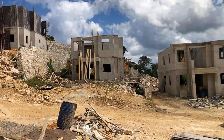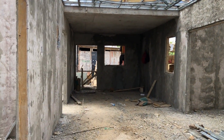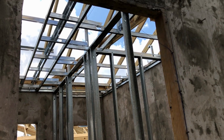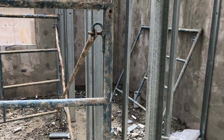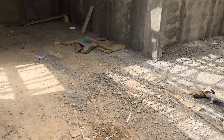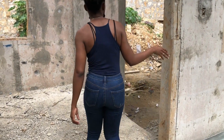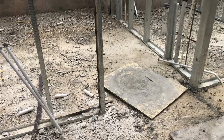Number three, I think Ocho Rios is also a good investment, whether or not you're coming there as a resident to live or as an investor — these properties are perfect for both. We were just doing a walkthrough with my friend Mona, taking a look at the construction phase of the house. It's always important to see phases like this because you can see the intricate work and design that goes into making your dream home. So if you're an Airbnb owner looking to do short-term rentals, or an investor that wants long-term rentals, I would suggest you contact Ms. Neal to figure out which unit you can get for yourself.